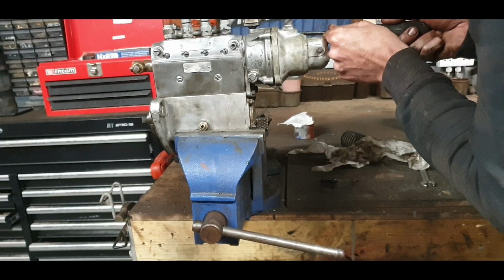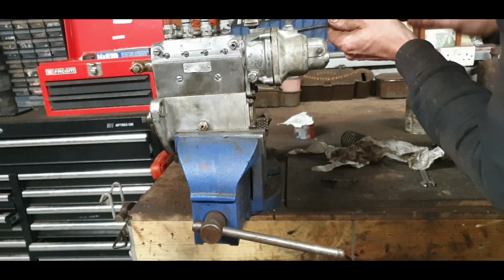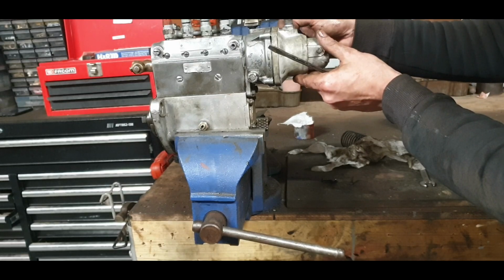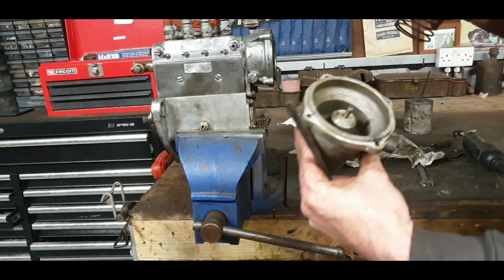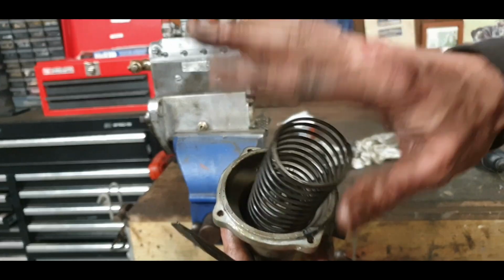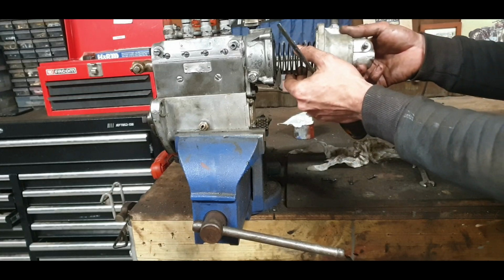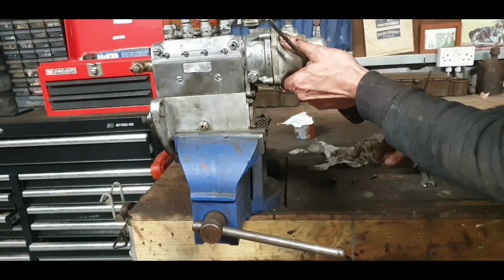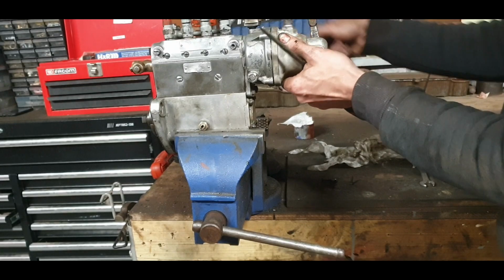And the last one, and we're ready for this spring. Always better removing these screw bolts straight. You can get half of them straight instead of things in the way, and oil fillers and lift pumps and all of that. So our spring goes in there, around there, and you put it right into the middle of the diaphragm. Keep her pressed. Tighten her up. That's all we have to do.